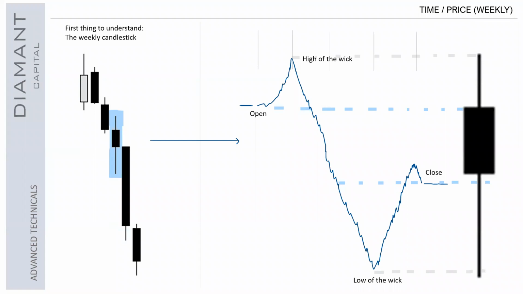So the first thing to understand is the weekly candlestick. So what does it consist of? Pretty much, as you know from Babypips or wherever you learn your real basics, this is where price opens up. Let's just say we're in a downtrend. We've got this candle right here. Price opens up. Then what we see is price wicks up a tiny bit, let's just say, for example, in the beginning of the week. Then the rest of the week, all the way till about Thursday or so, is this. You see massive move down following that bearish momentum.